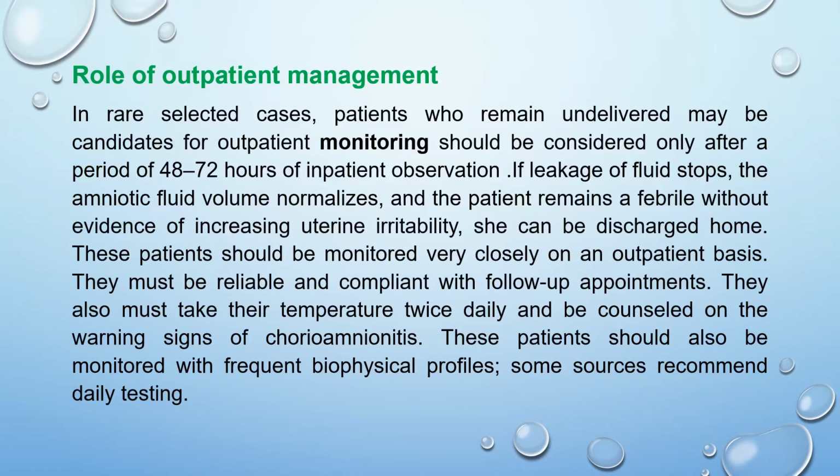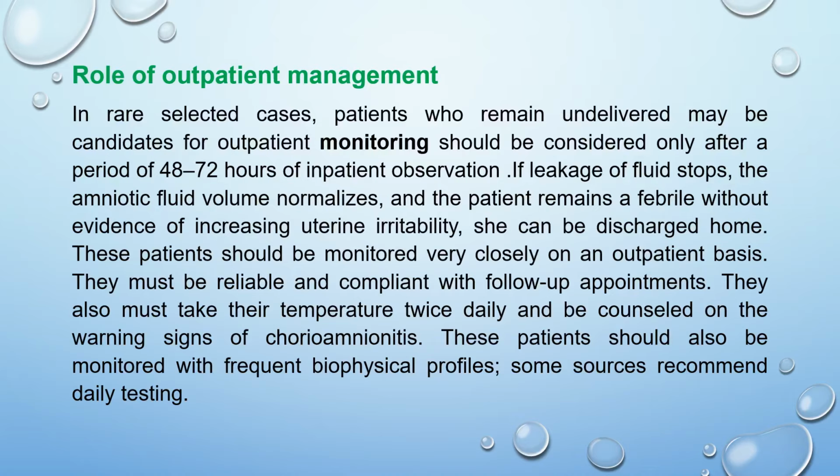Is there any role for outpatient management? All the roles we discussed before were inpatient management, right? In rare selected cases, patients who remain undelivered may be candidates for outpatient monitoring. Monitoring should be considered only after a period of 48 to 72 hours of inpatient observation. If the leakage of the fluid stops, the amniotic fluid volume normalizes, and the patient remains afebrile without evidence of increasing uterine irritability, she can be discharged home.